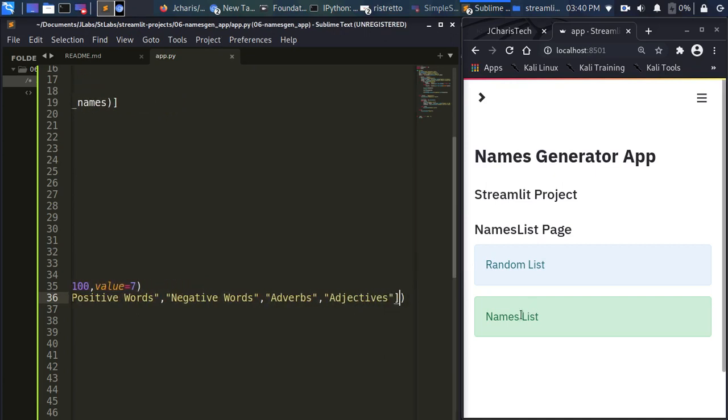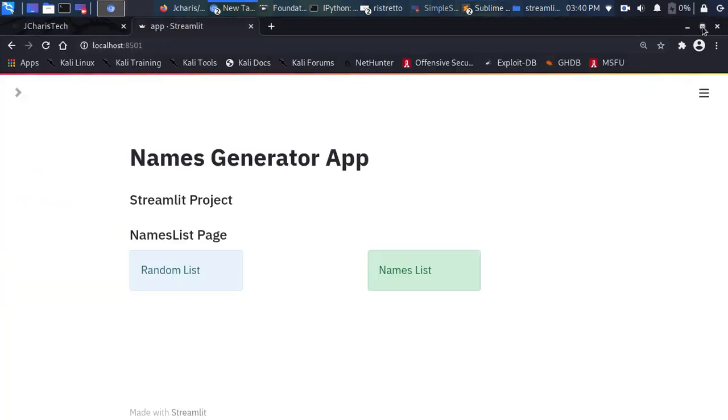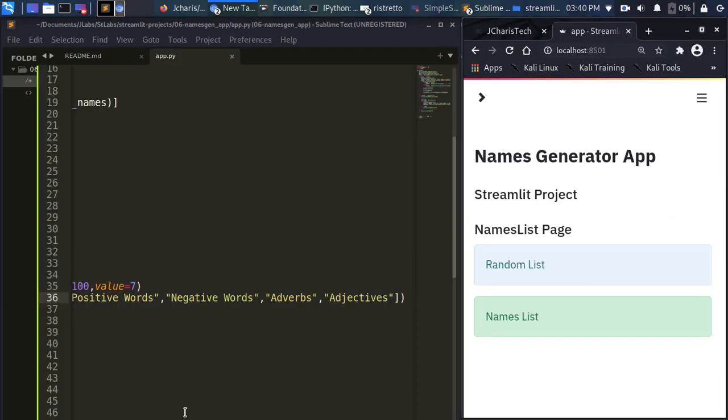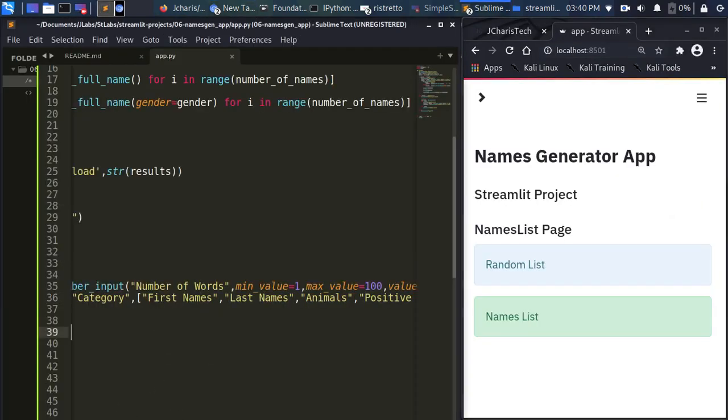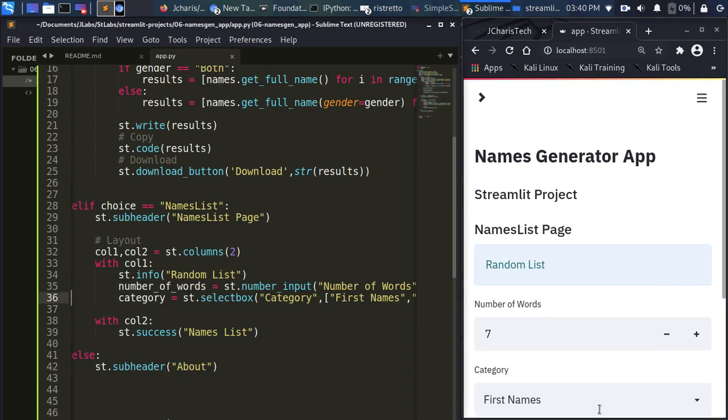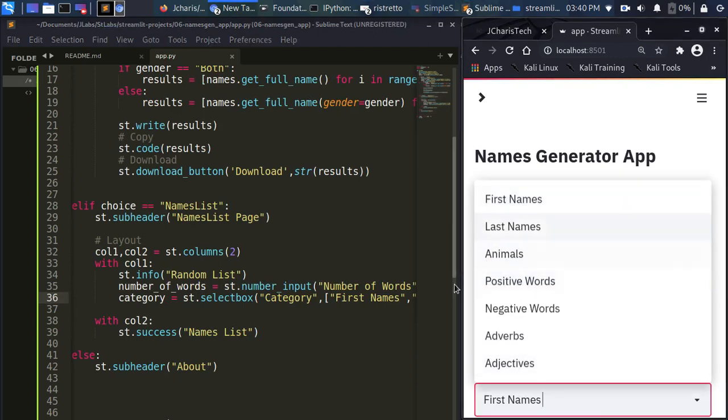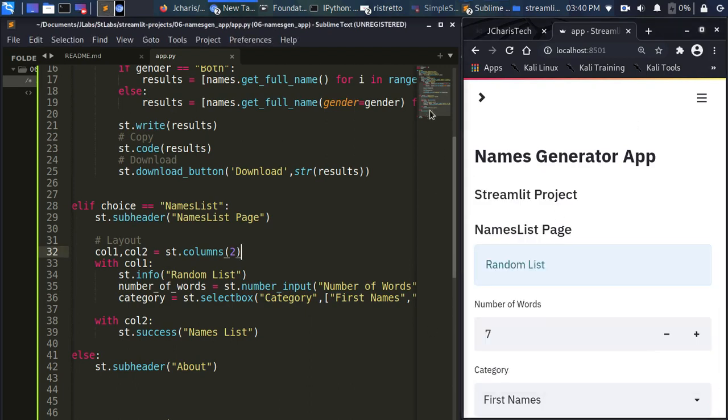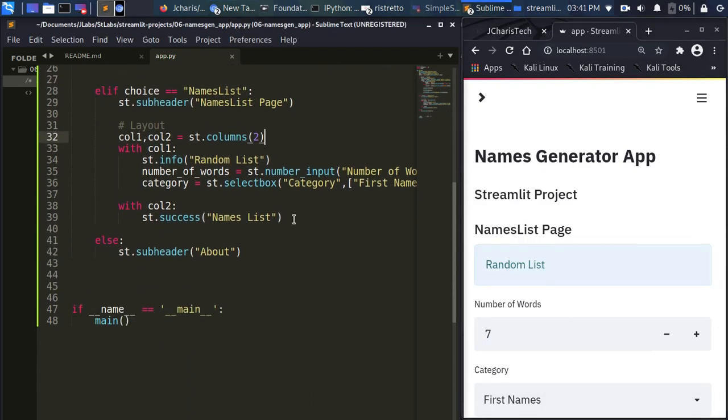So if I save it, we are going to have our select option here, whereby we can actually select. So let's open it and see. It's supposed to generate it for us. Perfect. So it has generated it for us, as you can see. So we have all the list here, right? So the app is working as expected. Perfect. So I'll just come down from here, and we have done the category. So let's move on and work on the other button.